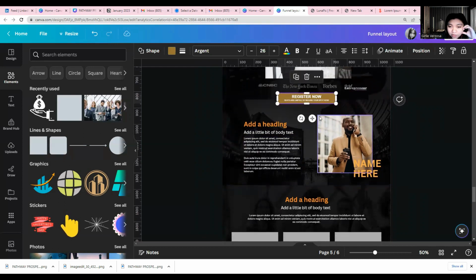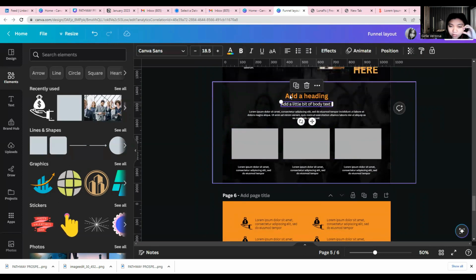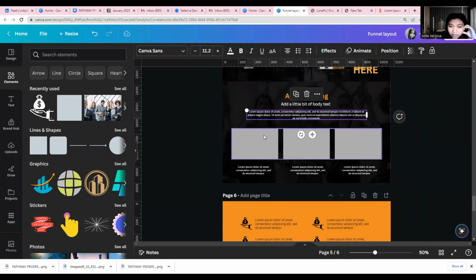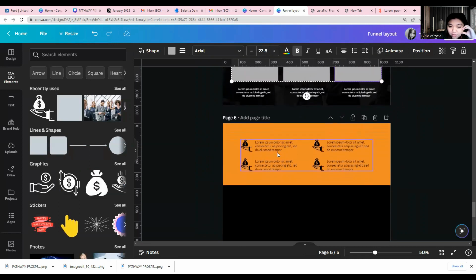This part is 2 columns. This is the text part, and this part is for the images. This will be 1 column until this part, and then add 3 columns for these 3 boxes, and so on and so forth.